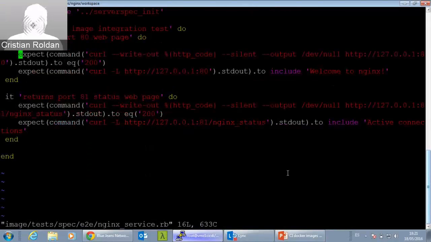our integration test. In the integration test, we test two applications, one on the port 18 and another one on the port 81. And we expect that it returns the code 200, the status code OK, and some HTML. Let's go, now go out and go to execute the test. I have one script to do it.